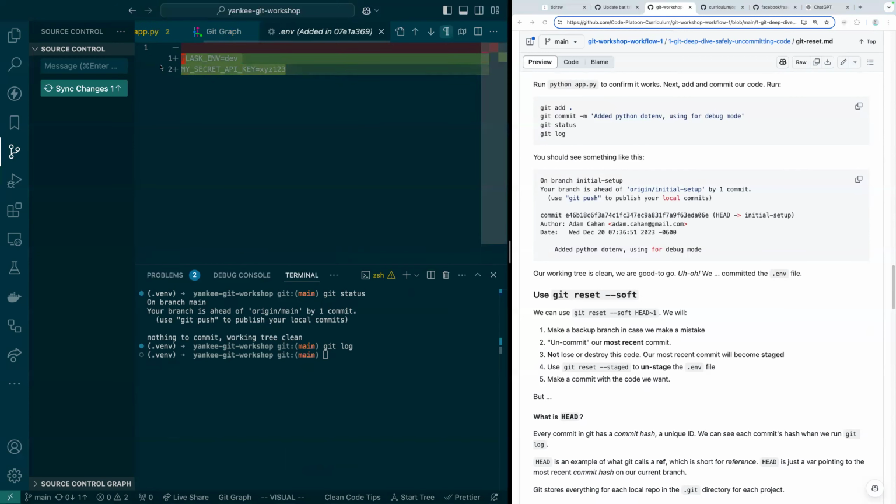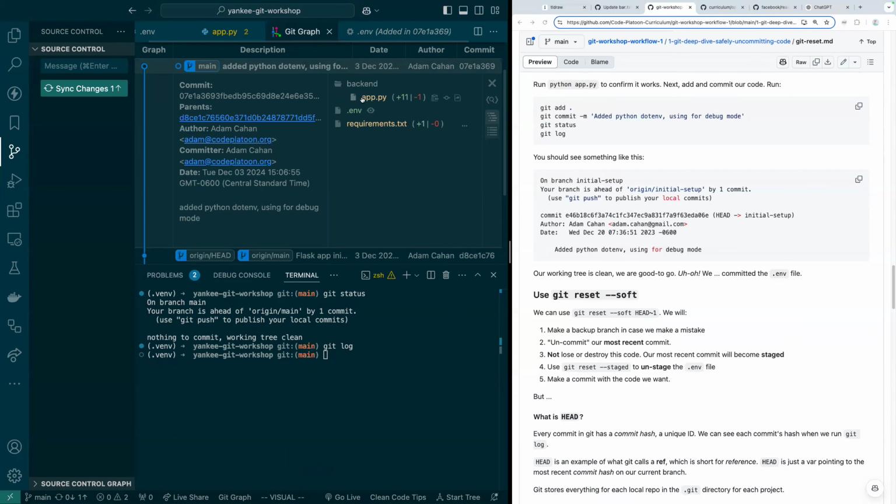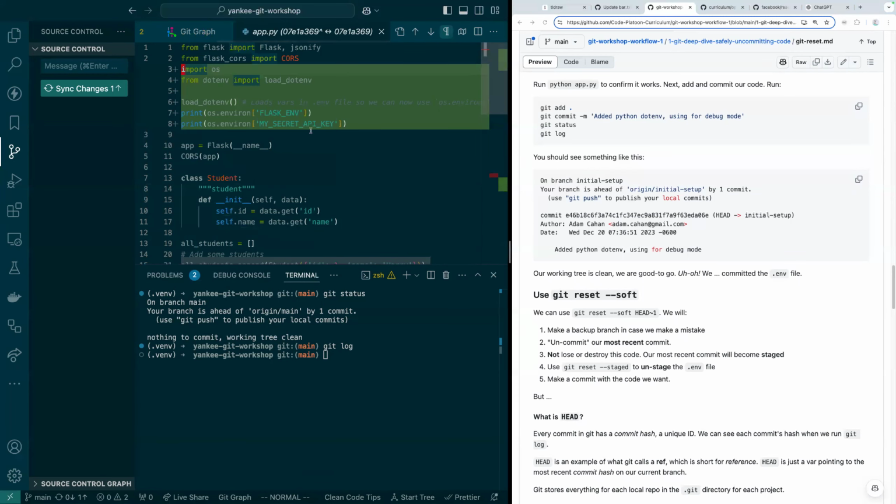And if I push this up to GitHub, it becomes a lot trickier because it's in the commit history on GitHub, and this is the super secret API key, and it's harder to get rid of. So I want to get rid of it now. But I have a lot of other changes in this commit that I worked really hard on that I don't want to get rid of. So once again, we're going to be careful.